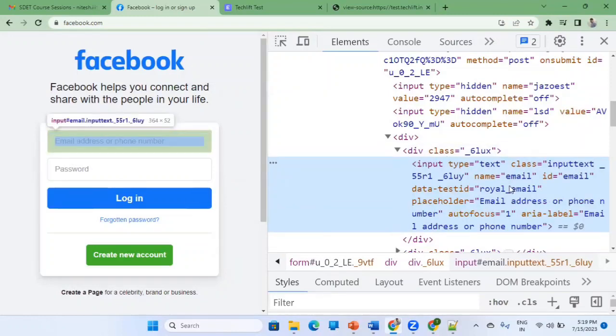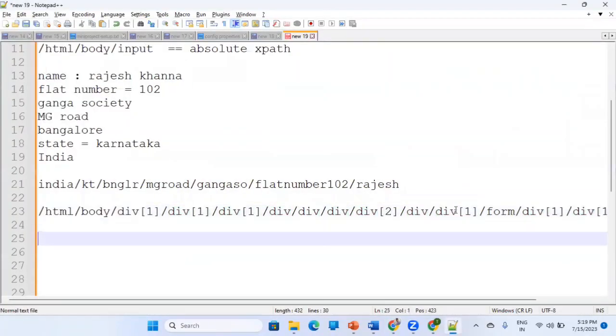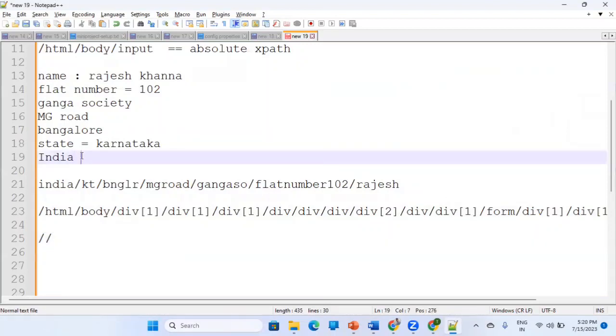As far as this element is concerned, you can find it through relative XPath also. So what does relative XPath say? Relative XPath says you don't have to start from the root. You can directly do it through some unique identification. So for example, if you know the pin code, let's assume the pin code is 4111014.